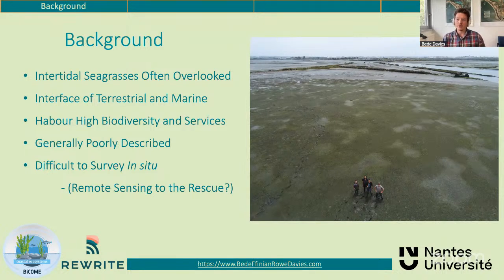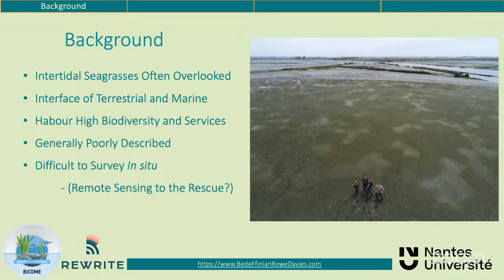You only have a short time window where you can physically be in the intertidal area, and therefore they have generally been poorly described. And when they have been described, quite often there's a spatial bias of being quite close to a normal research institute. So the idea of our work was to create a method for using remote sensing that would be able to predict these intertidal habitats harmoniously, using a fairly standardized and repeatable method. And our aim is Europe. We are looking slightly further afield now, if we will, to do that. And again, repositories are invaluable for that sort of process.